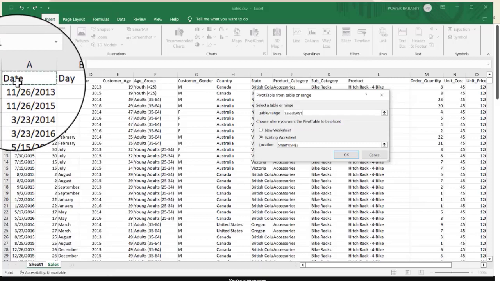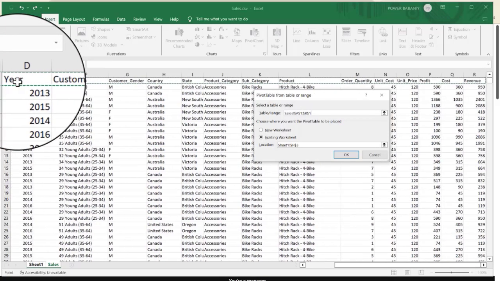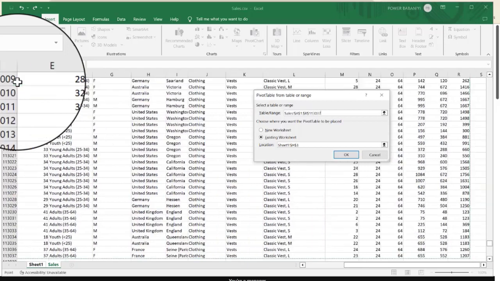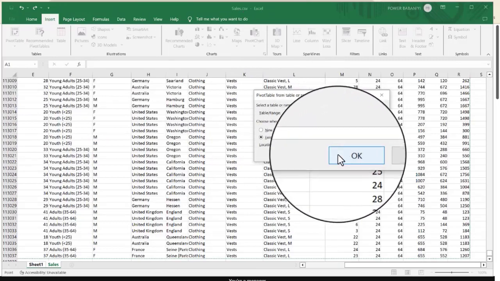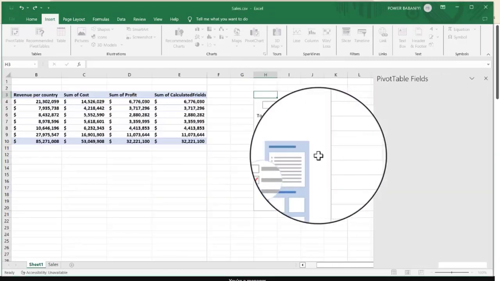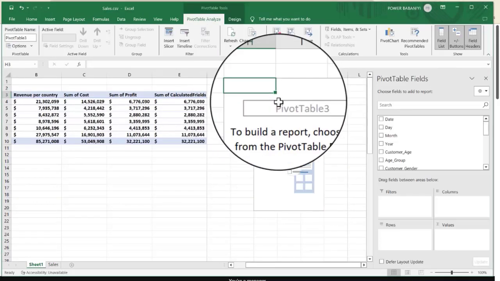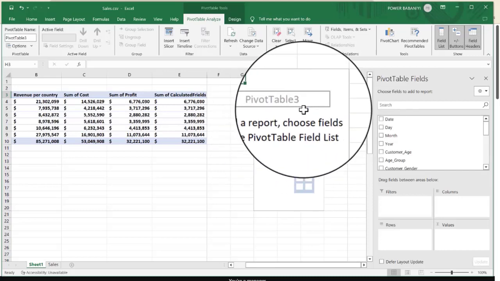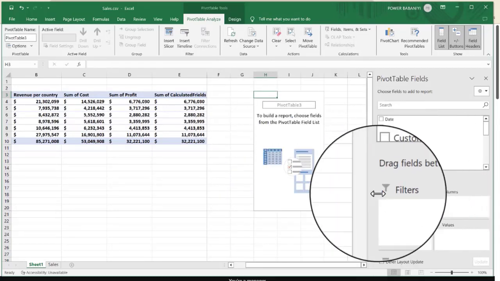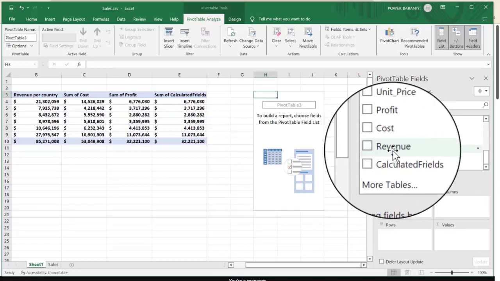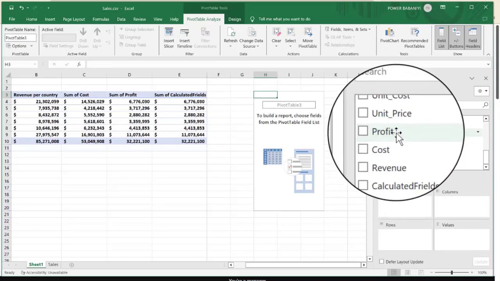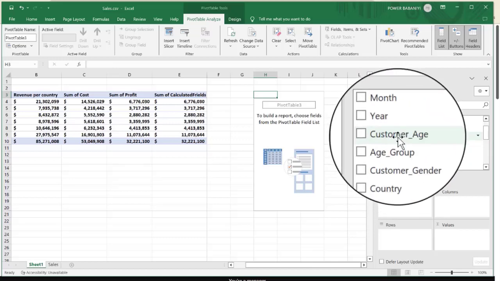Let's go as we did: click the first cell, hold Control and Shift, press the right arrow and then the down arrow, and we can leave it in our existing worksheet and click OK. Now we see that we have a PivotTable in this place, and we can go ahead to our filter. Let's do it the way we did the first time. Let's add our country.